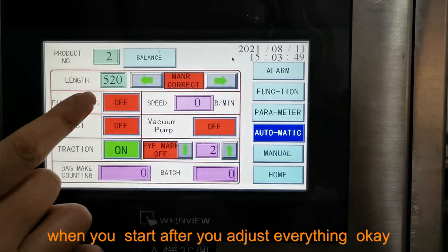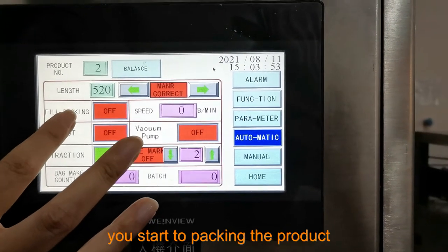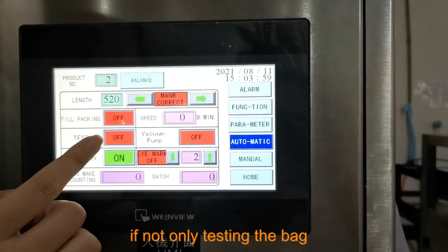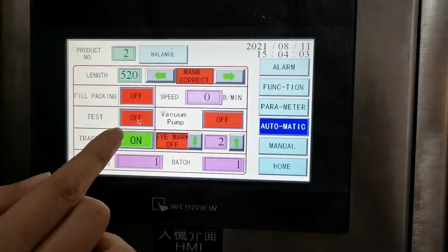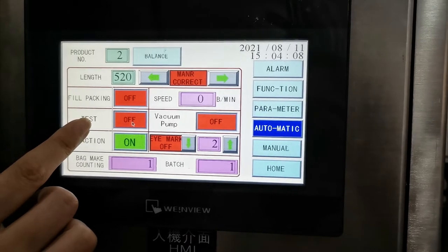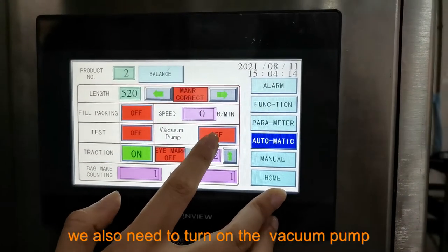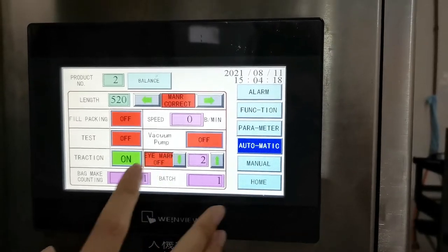Film packing means, when you start, after you adjust everything okay and you start to pack the product, then you can turn on this. If you are only testing the bag, you can turn off this. Testing, if you turn on this, only does the testing by empty bag. This is the vacuum pump. When we start to pack, we also need to turn on the vacuum pump, then the machine can pull the film.